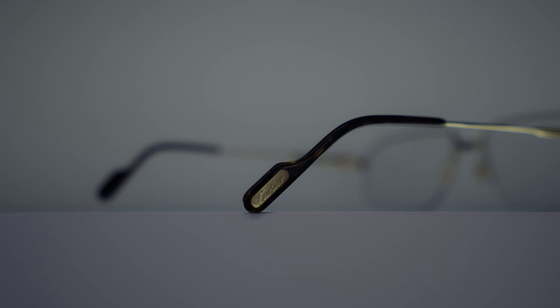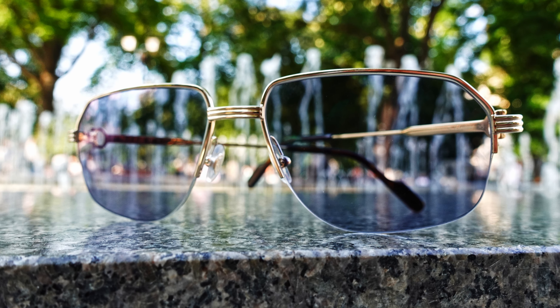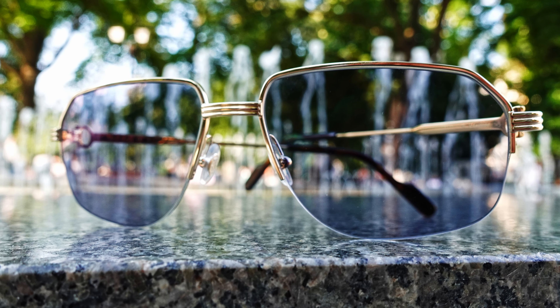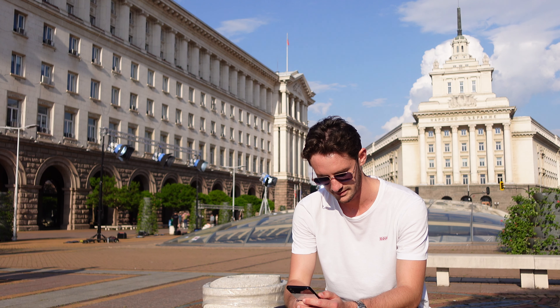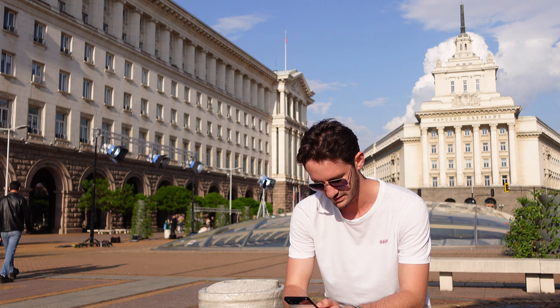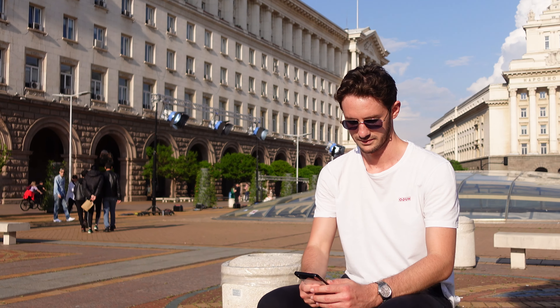I completed this Cartier frame with Hoyer's new Sensity Oceanic Blue lens, which is actually a fascinating colour — very different to Zeiss Photofusion Blue, which is a very royal, vivid blue. This is more like a bluish grey, but I found the colour to be extremely versatile, very clear to look through, very protective. Does that mean I prefer it? I'm still not sure. Stylistically, Photofusion Blue does have the edge.